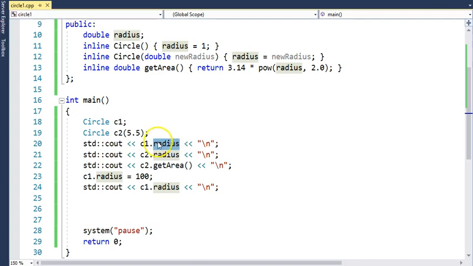Therefore, we can use the dot notation and directly access the radius, either to look at its value or to change its value. If radius was not declared as a public data member, we could not have done this. So this is something to remember.